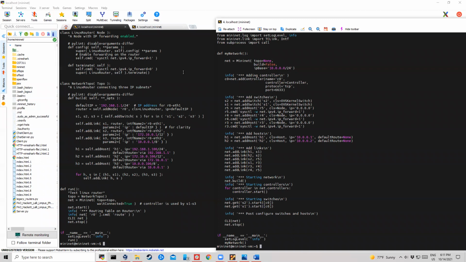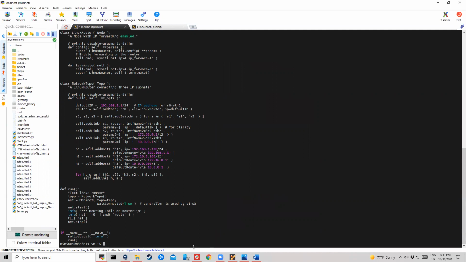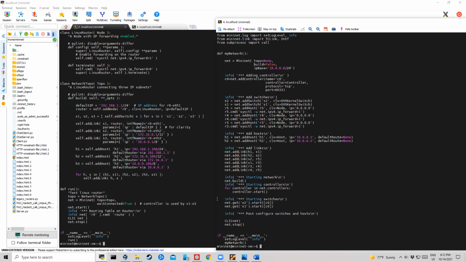So on the left is that example code. So let's see here. We just kind of have to match it up. So right here, it creates the router. So router equals this. So it's R0. There's only one router in this example. And then there's 3 switches. And so the router has 3 interfaces and a switch is attached to each one of them.